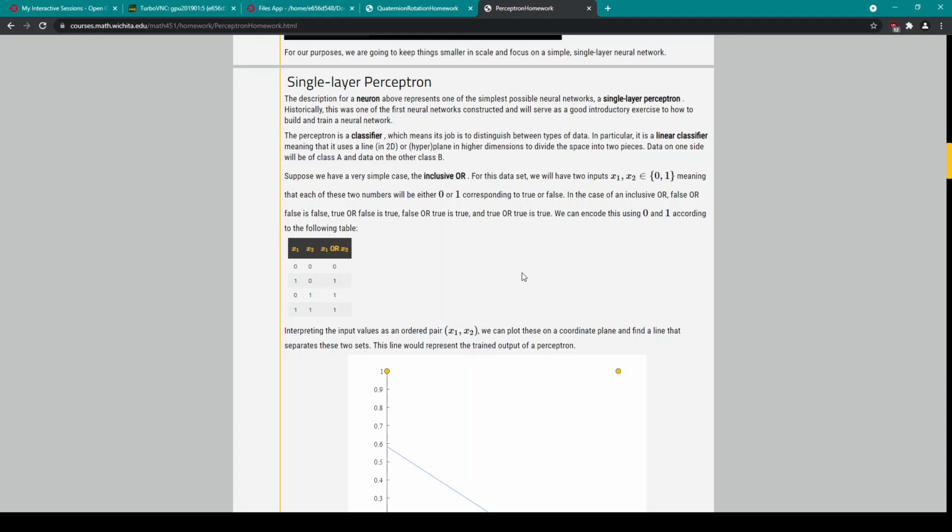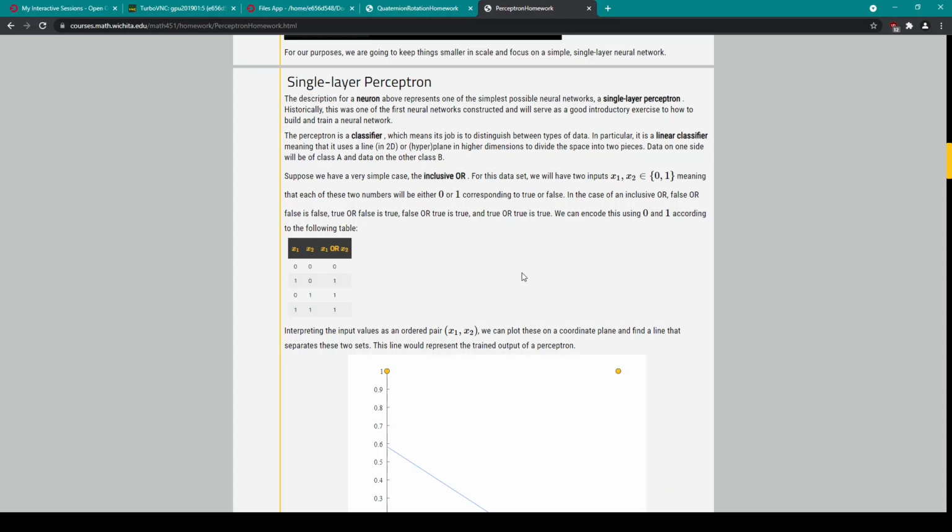False or false is false. True or false is true. False or true is true. And true or true is true. That's shown on the little table there.